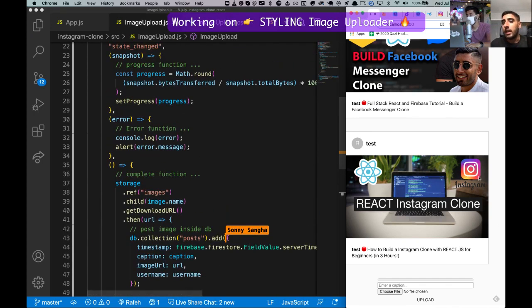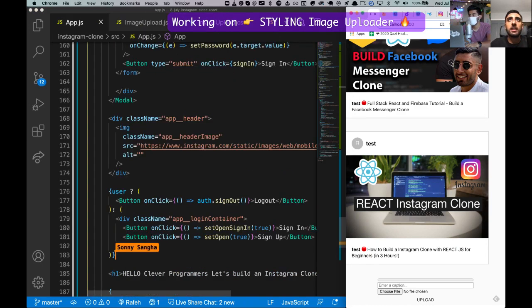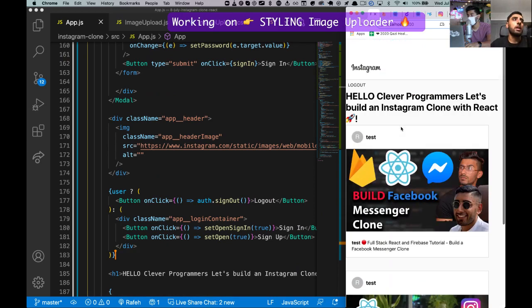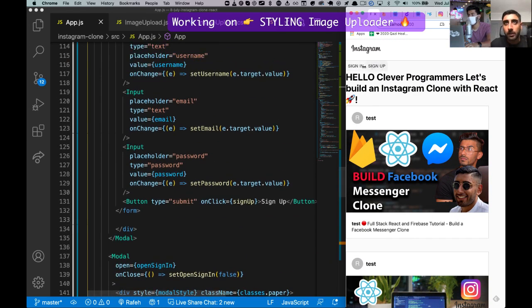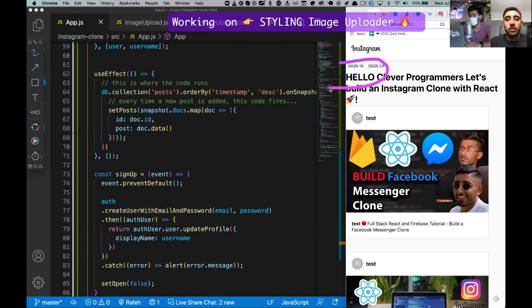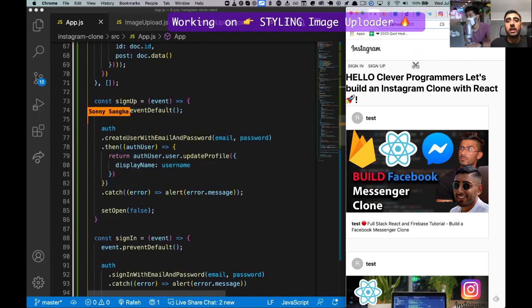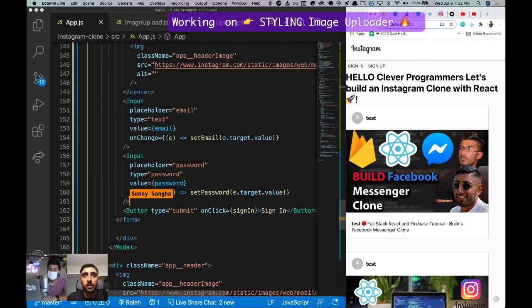Let's go ahead now and go to the top of the page. You see where we have sign up and sign in? It doesn't look the cleanest, right? It looks a bit weird at the moment. We want to move this from here and put it in the header. We don't want it where it is at the moment. We just want it inside the header.